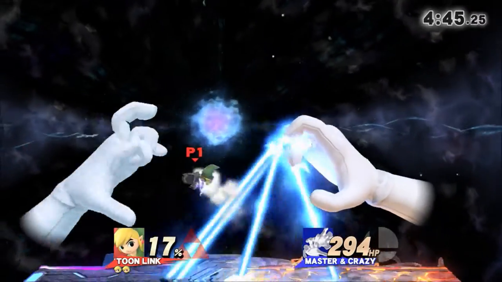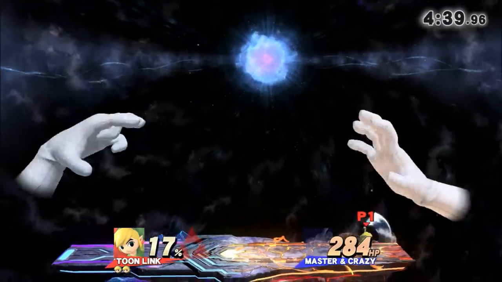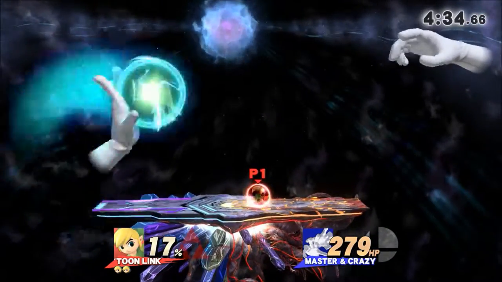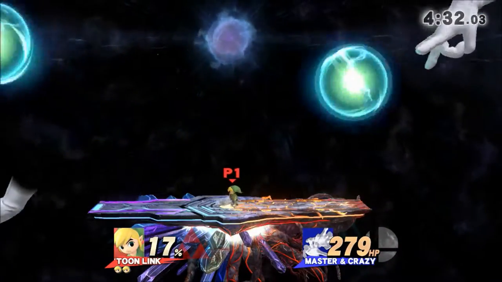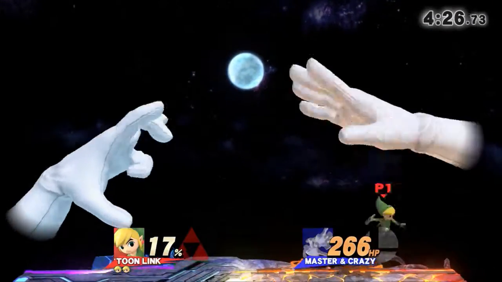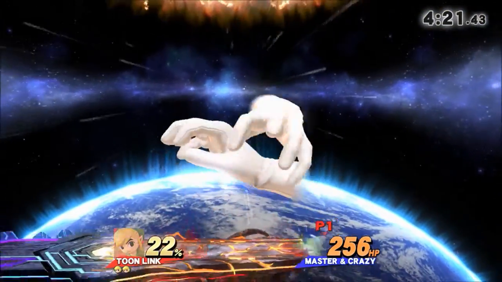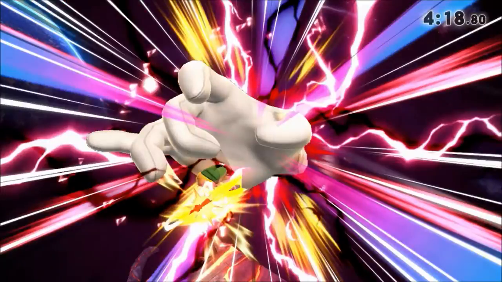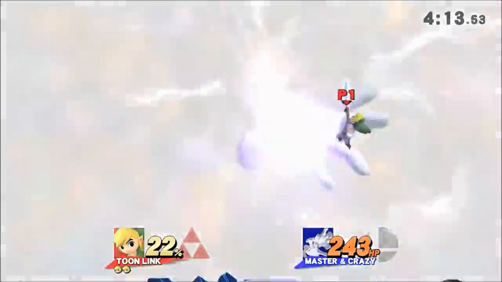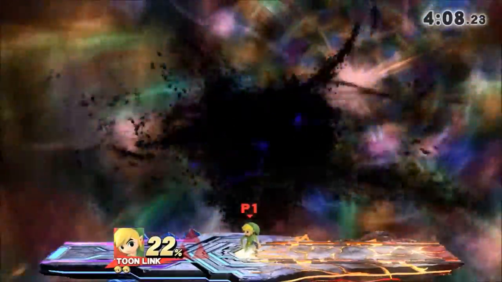Okay. That was stupid. Okay. Nope. Okay, this is an easy one to dodge. Luckily, I know how to dodge this one. Okay, they're gonna do it again. Never mind. Yes! Got him. And only 22% gone. Wow. But we do have Colossus first, which is gonna suck.